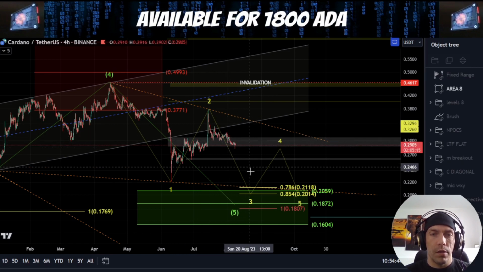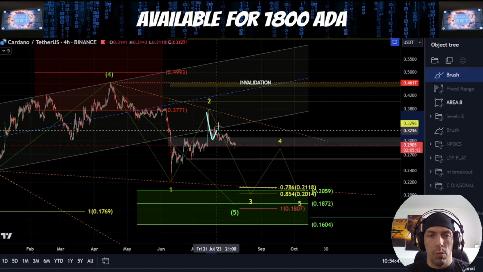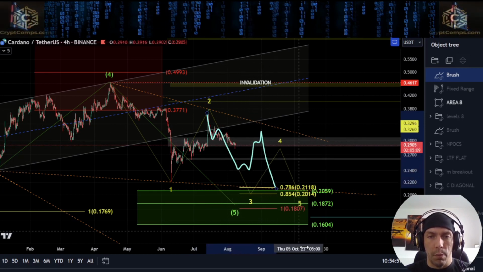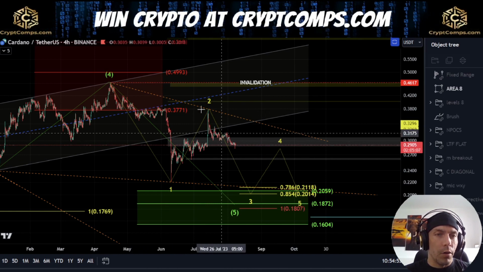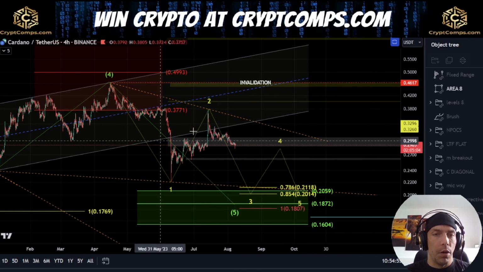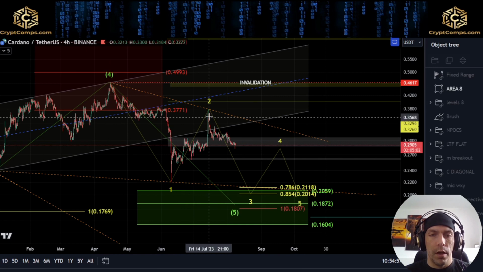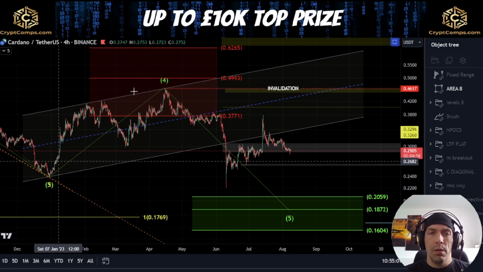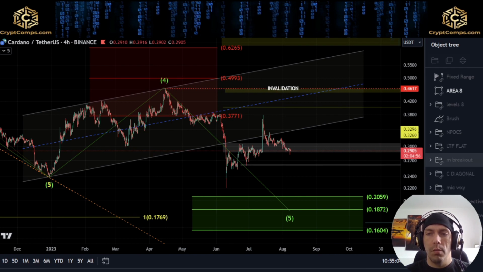So unless we start to get some extension where we actually see that this is 1, 2, and then we get a bigger 3rd, 4th, and a 5th, see a 3-wave move up, and then another 5-wave move down. You know, this is not looking as likely currently, but it is still technically possible, so we're looking out for this potential. Now, the other way that we can argue that this could actually still be within the fourth wave here, there's two ways that we can look at this.